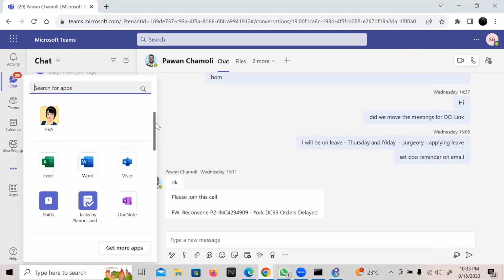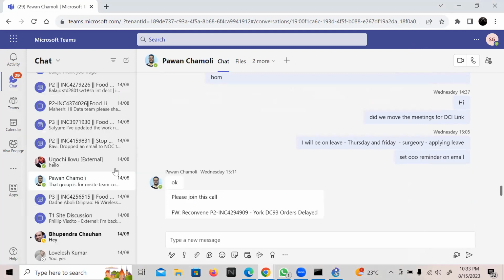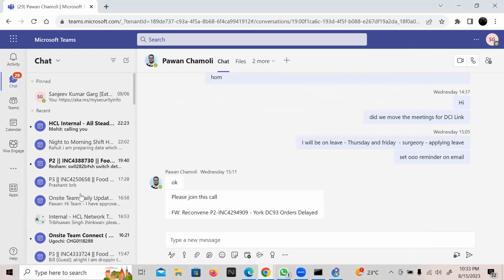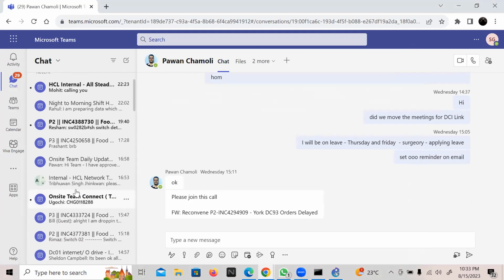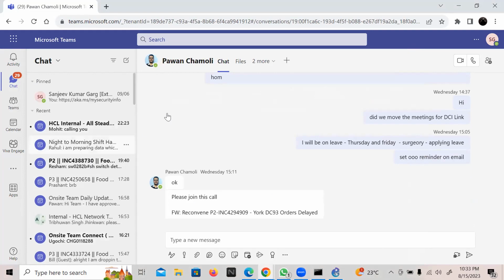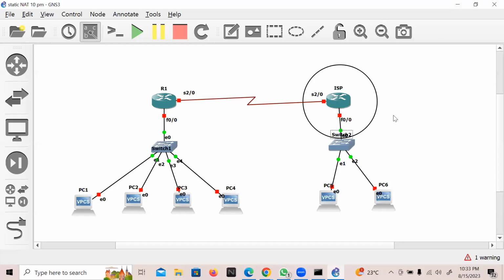He was asking about IPSLA, SLA filtering. Sometimes we don't have any physical router, any free router, or suppose the test environment is busy.